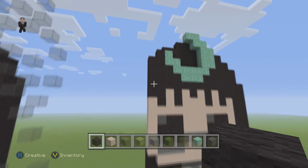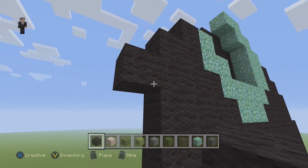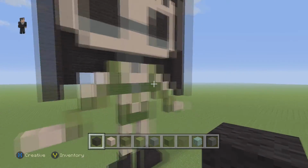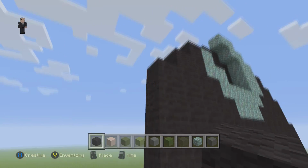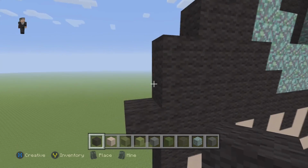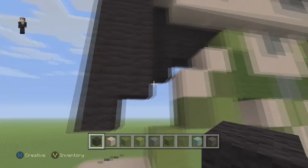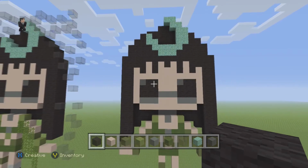So now we're going to go back up here, and we're going to start in this block right here, 1 before the top, and we're going to bring it all the way down, going 1 block farther down, just like we did over there. So now let's go back up here, and we're going to give 2 spaces, so 1, 2, and it should start right here. So leave a gap of 2, and then we're going to just drape this all the way down, going 1 block farther than the one before it. So that's what her hair should look like.